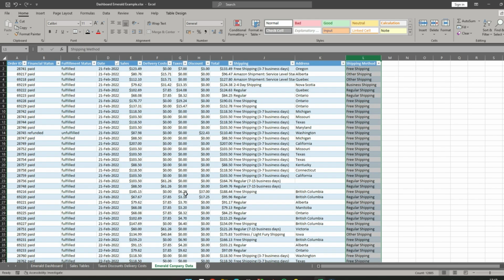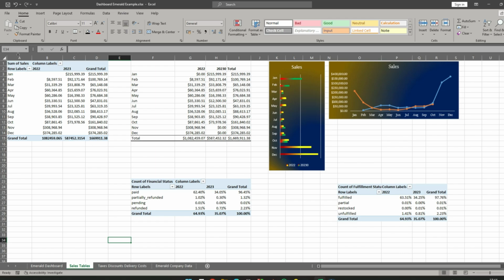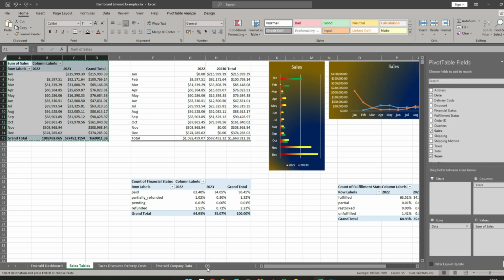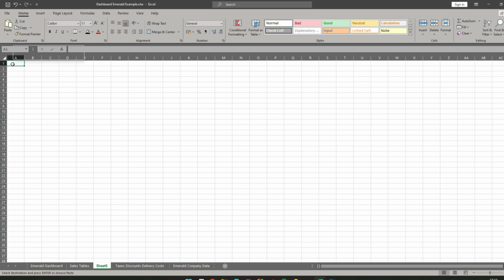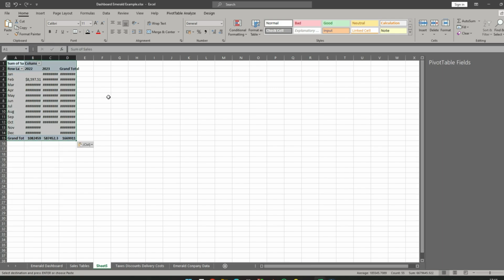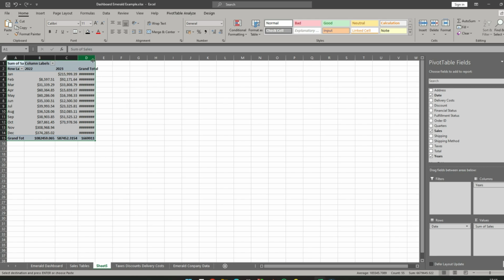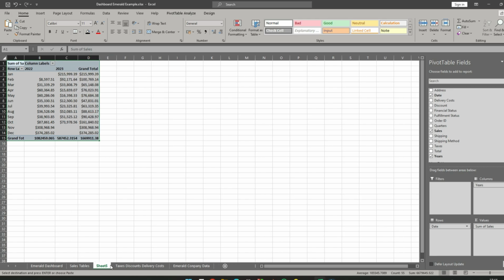The next step is to do the analysis for the shipping methods and the addresses. So I'll copy this table and paste it here. Then I'll say these are addresses for their sales regions.